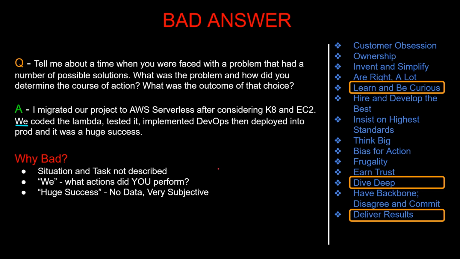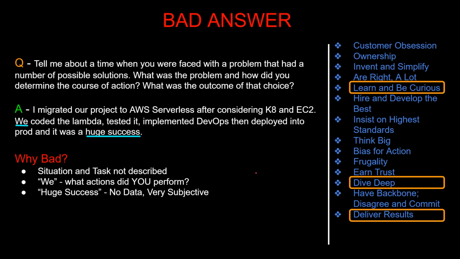Also, next thing is, you said we coded the Lambda, we tested it, implemented it, but the interviewer is looking for what actions did you perform. Also, the last thing is, you mentioned huge success. That's very subjective. Huge success to you can be different than huge success to the interviewer. So there is no data to support it. That's why it's a bad answer.